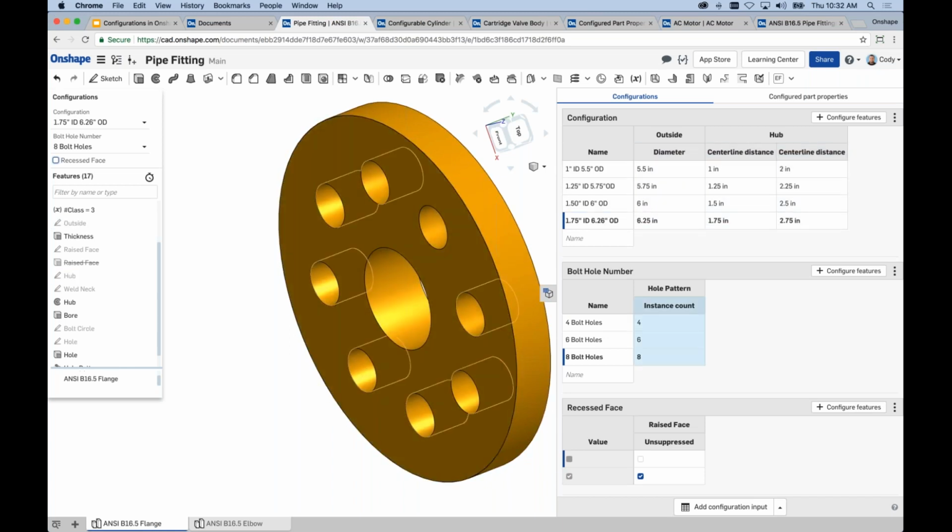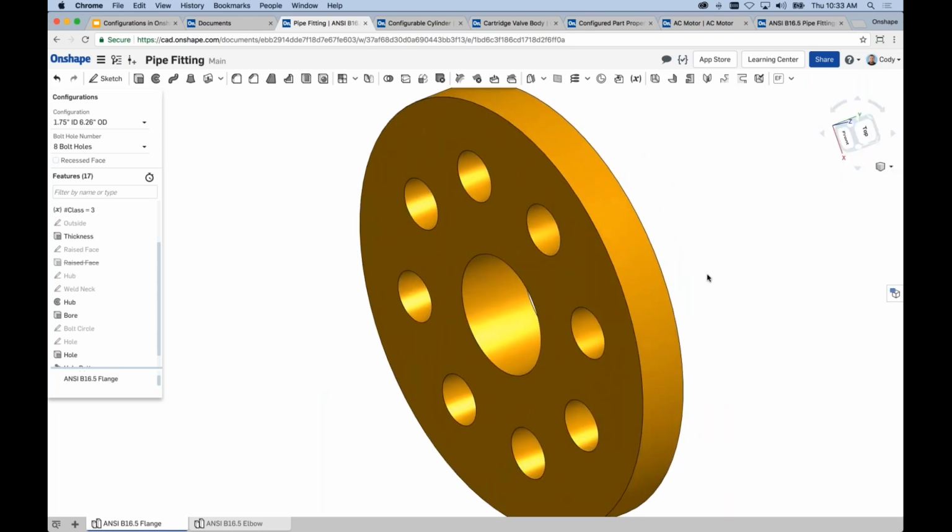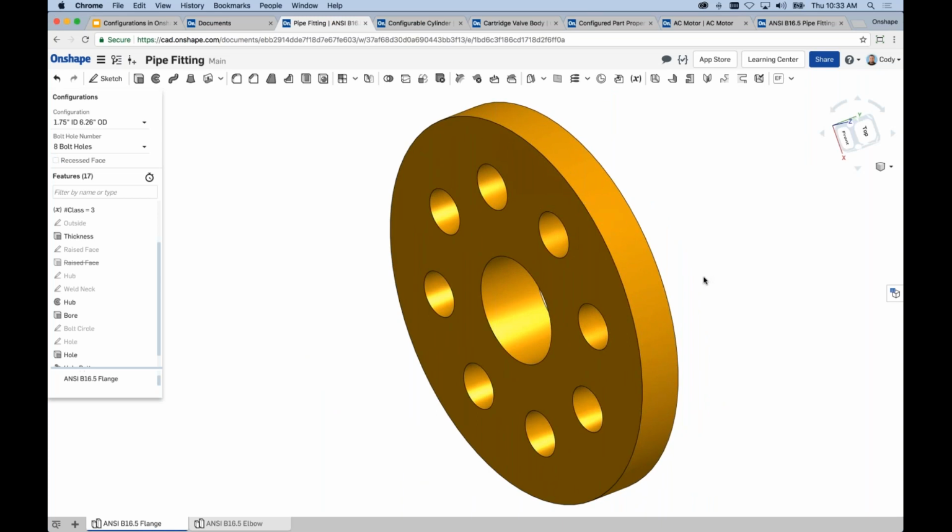But things like the bolt hole number and the recessed face option, those are options that we have throughout the entire span of configurations. And in those scenarios, it's perfectly acceptable to have them as separate inputs. It far simplifies the table that you would have to create otherwise, right? So just something to consider. I know there are a lot of users out there that have done things a certain way for a long time, but I think that's one of the biggest advantages to using something like Onshape configurations.